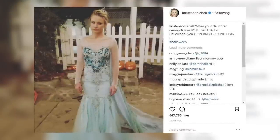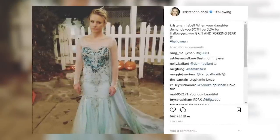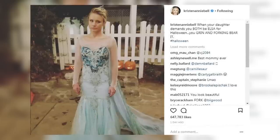Have you seen that skit where Kristen Bell has to dress up like Elsa because her daughter wanted her to be Elsa for Halloween? And she gets really mad and she's like, it's Anna's story. Anna saved the day. Anna has more songs and Elsa got one banger and now everyone thinks it's Elsa's movie. It's very funny. I mean, I agree with Kristen Bell.